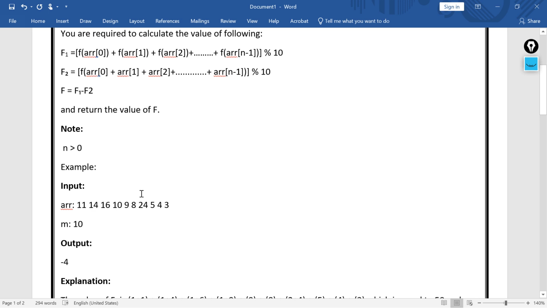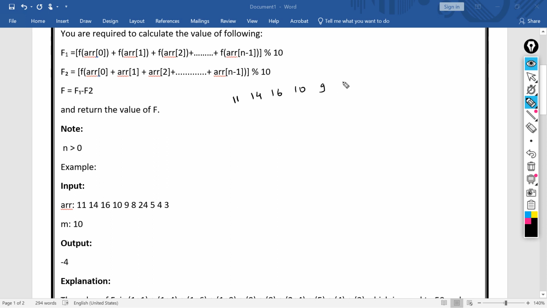Now let us take this example. What will be f1 and what will be f2? Let me show you. Let us say these are the elements I'm writing here: 11, 14, 16, 10, 9, 8, 24, 5, 4, 3.